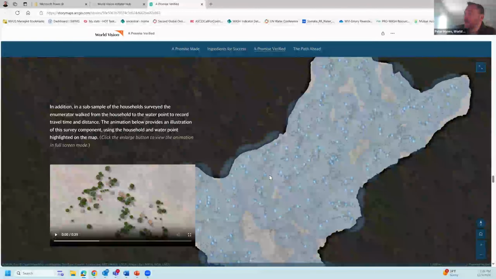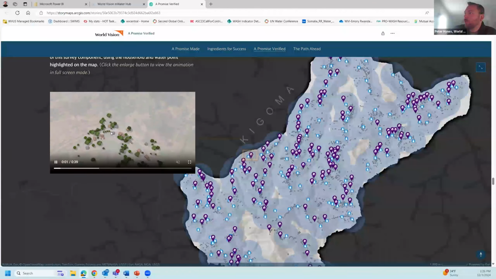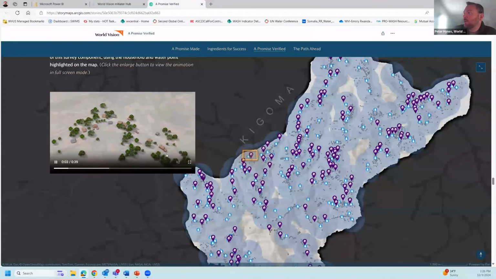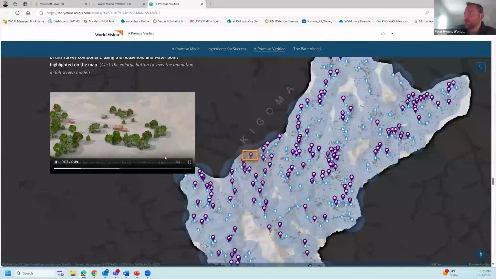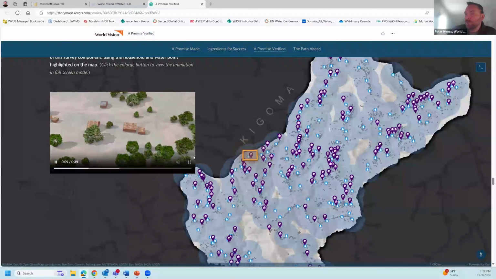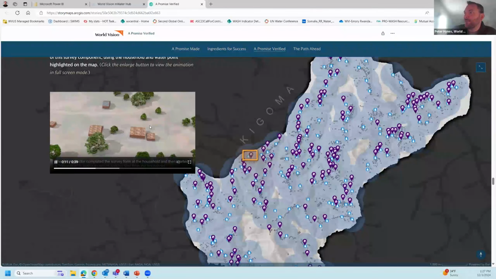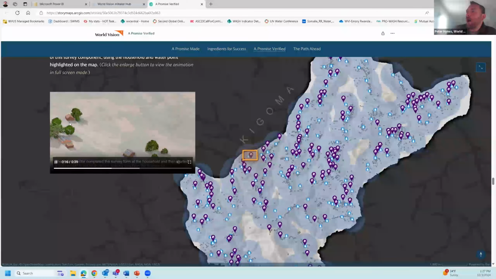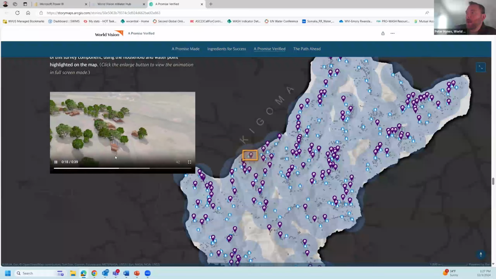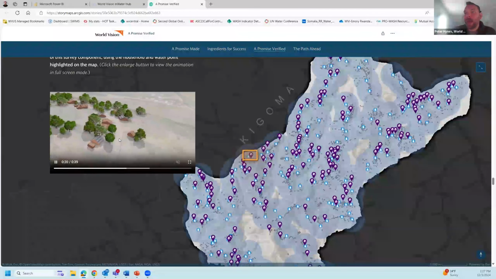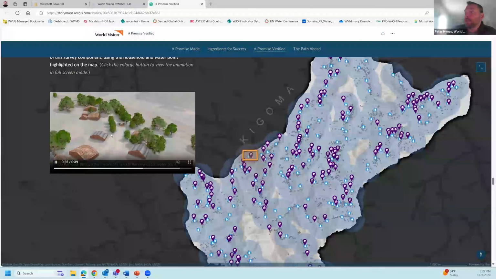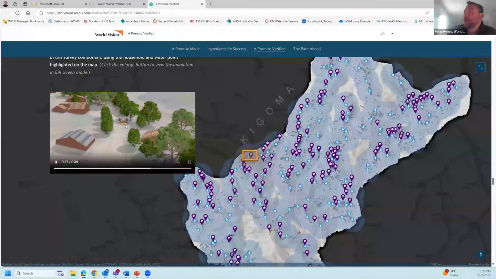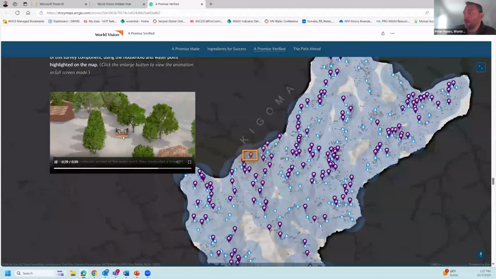So do take some time, look through that, right? This animation on the left-hand side here will run as I'm talking, just kind of bringing us through a 3D representation of the community. Not all of us can be in every location. Leonce has been to many of these locations, but I have not. So being able to walk through it in a 3D way helps us to think through, okay, can I really imagine walking to that water point, and would it be under 30 minutes to actually go and collect water from this water point?